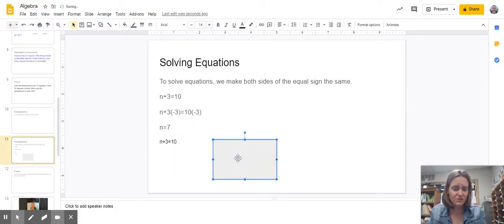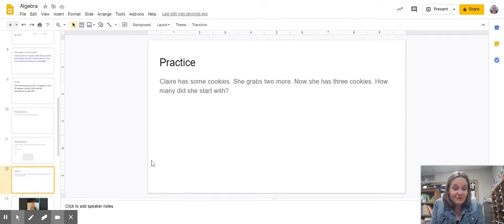Now, if that was a little bit confusing to you, if you're not sure what to do, you have n plus 3 equals 10. You need to think, do I want my answer to be bigger or smaller than my biggest number? Here, my biggest number is 10. Am I looking for a number that's bigger than 10 or smaller than 10? Well, if it was bigger than 10 and I add 3, I can't get 10. It doesn't make sense. So I have to look for a number that's smaller. If I'm looking for a number that's smaller, I need to subtract. Okay?